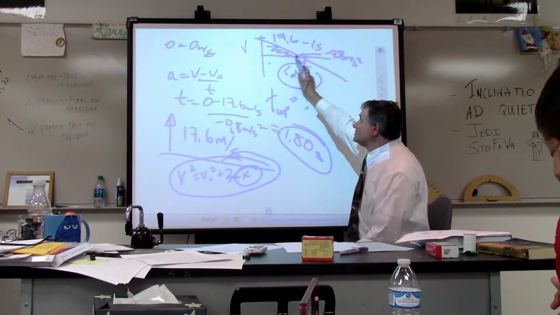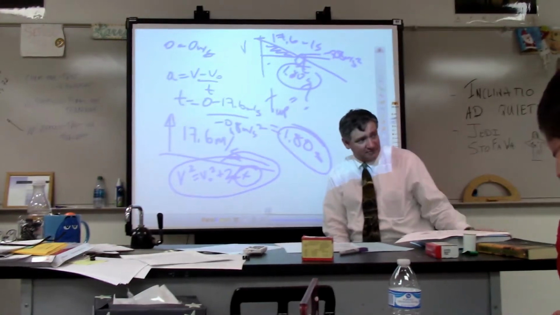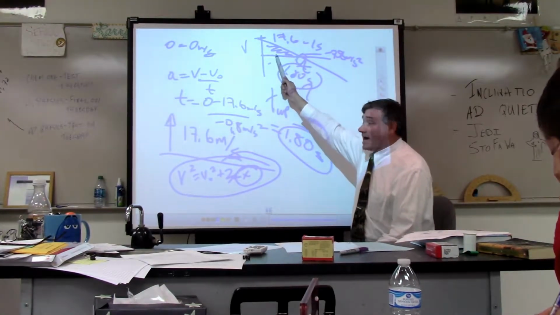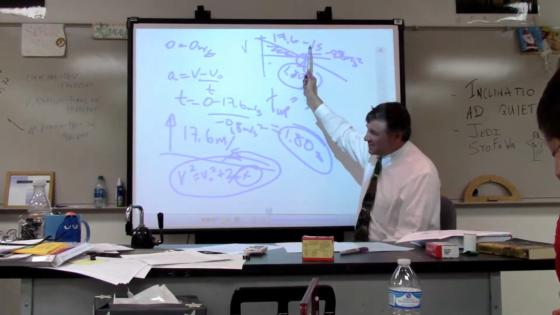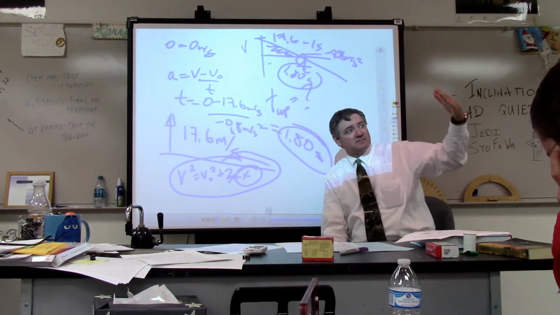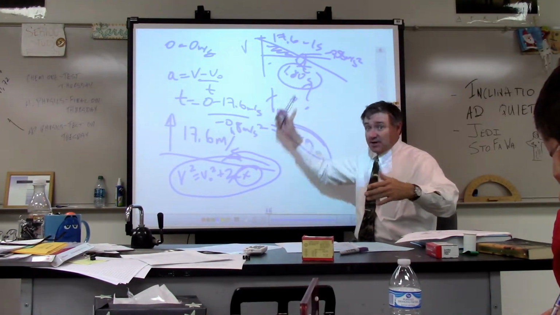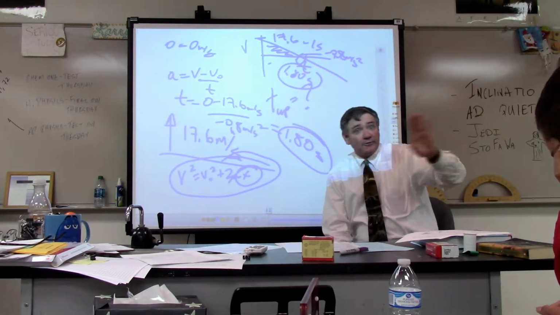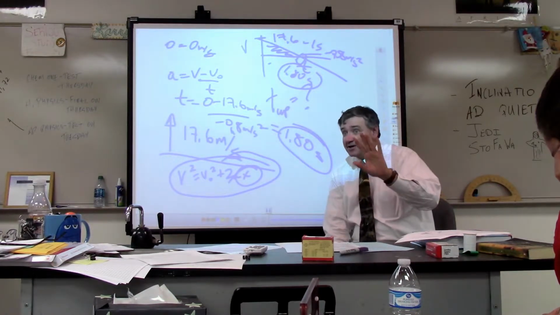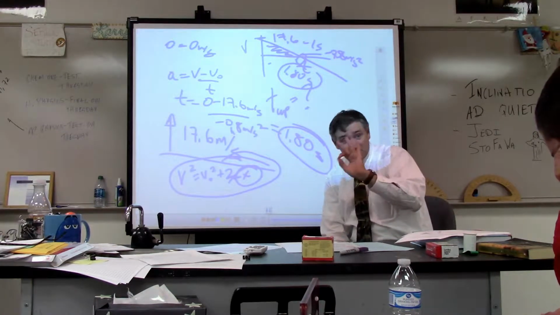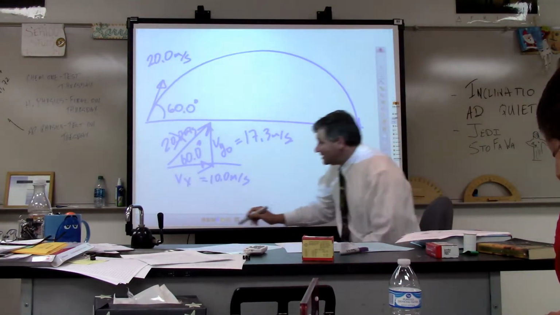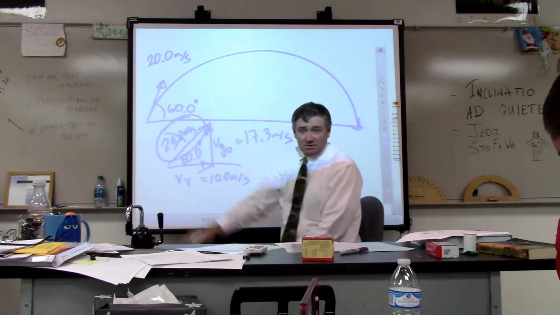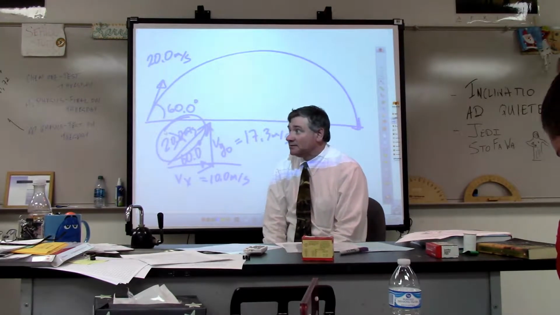Okay? You can use the graph if you want, if you happen to have the graph. But again, mathematically, this is the easiest because it's 1/2 base times height. But again, that only works when you're at that maximum height, and that's assuming that your time is right. So, I don't care. Okay? I don't care. But notice, here's one commonality of all of these, that the one thing we didn't use was the 20 meters per second.